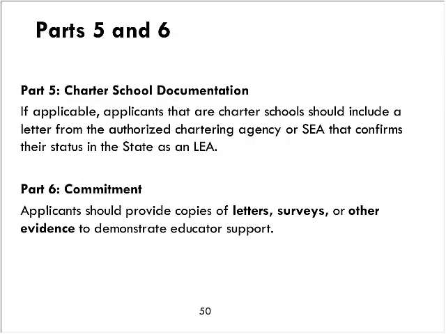All right, parts 5 and 6. Part 5 is charter school documentation, if applicable. Applicants will need to provide documentation that charter school LEAs are actually considered by the state as LEAs. And then commitment. Applicants should provide copies of letters, surveys, or other evidence to demonstrate that they are supported in their participation in this project.